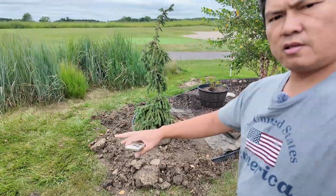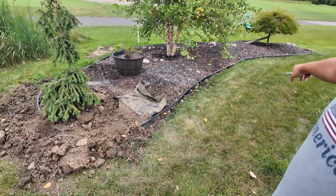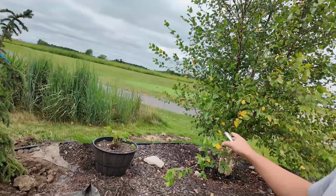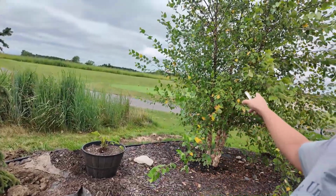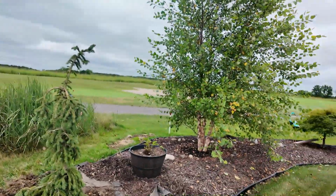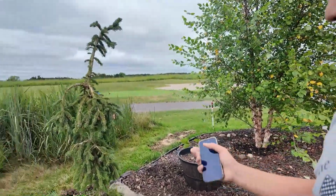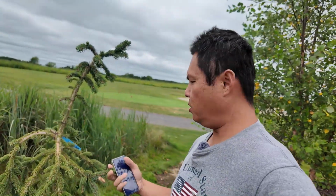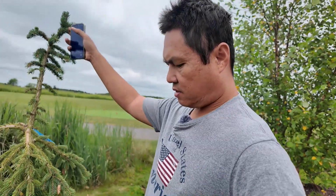So this area, you can see it drops down a little bit, and again you want to give it some space so it can breathe, like between this bush tree here, about 12 feet apart. So, beautiful tree, guys. Very expensive, hard to get. There's only two trees. I got the second to last one.